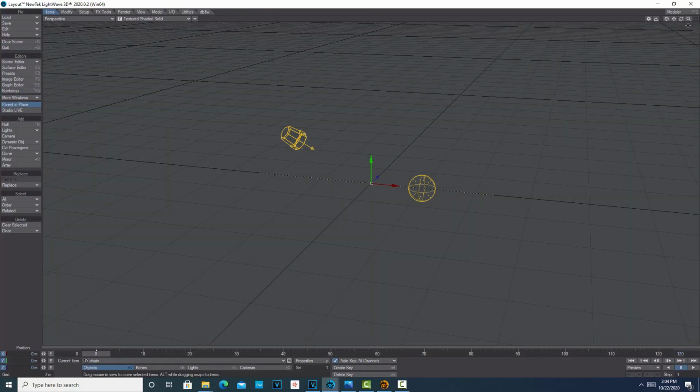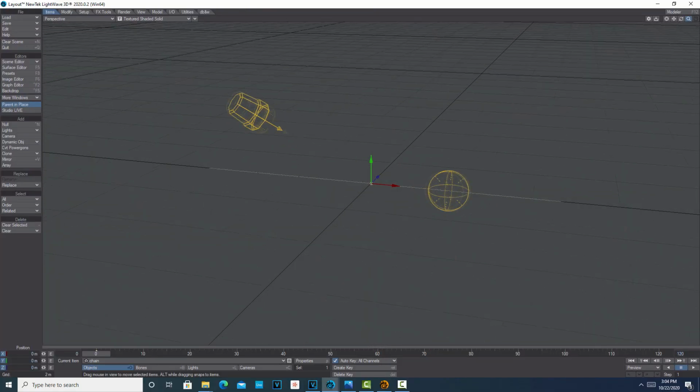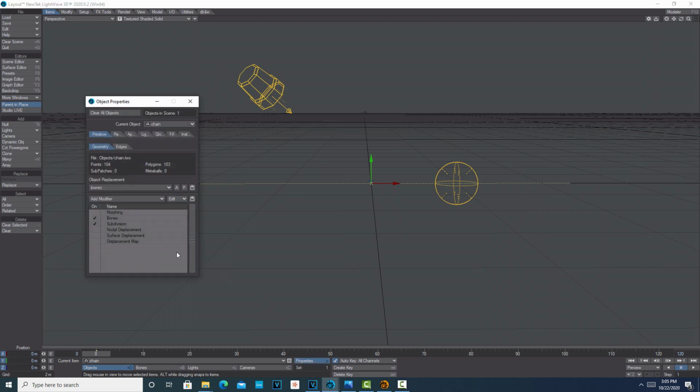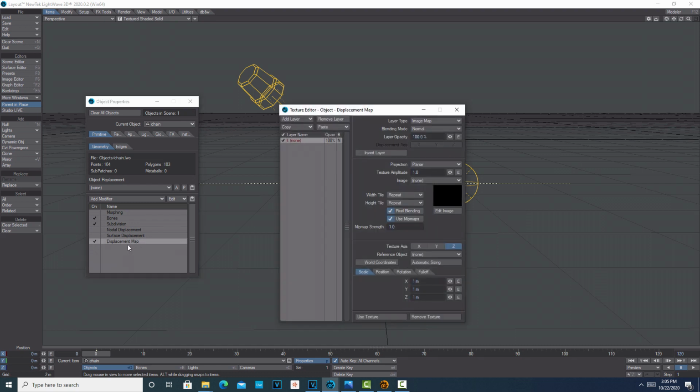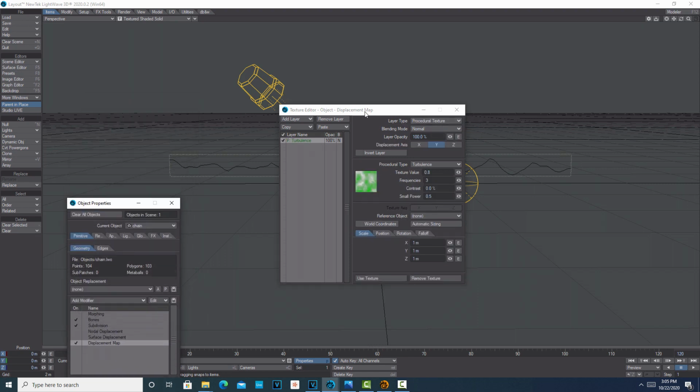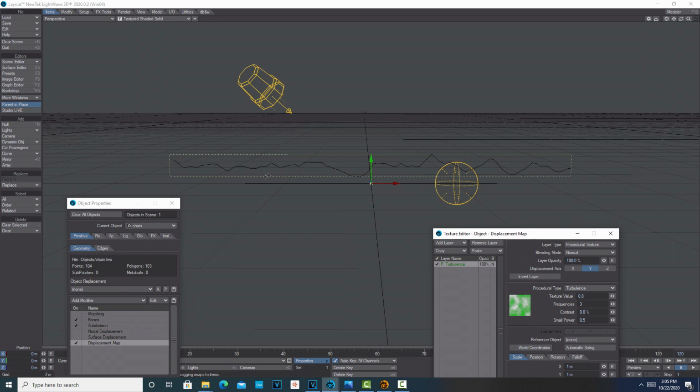Okay, and there it is. So we can position ourselves to where we like this perspective to the camera, and then all we're going to do now is go into properties, go to displacement, and double click this. I was experimenting with this actually, and I come into procedural. Turbulence kind of gives you a nice curvy look. And as a matter of fact, you could just go with that if you want.